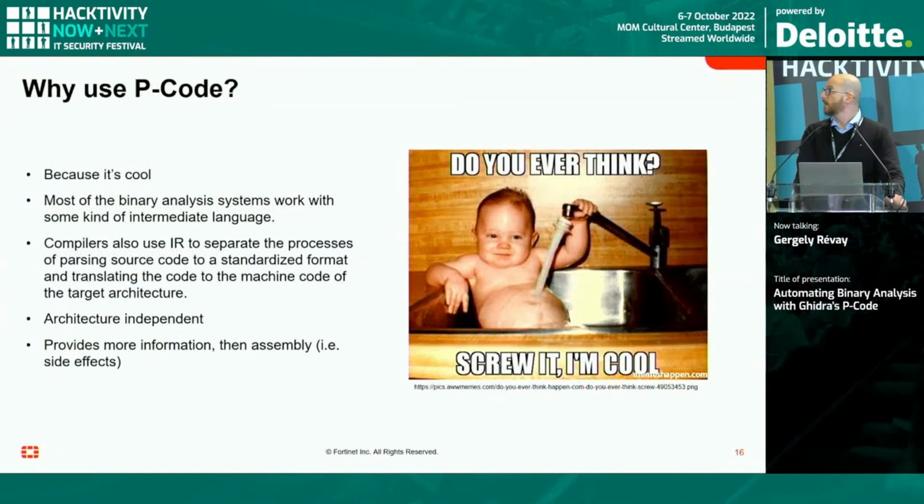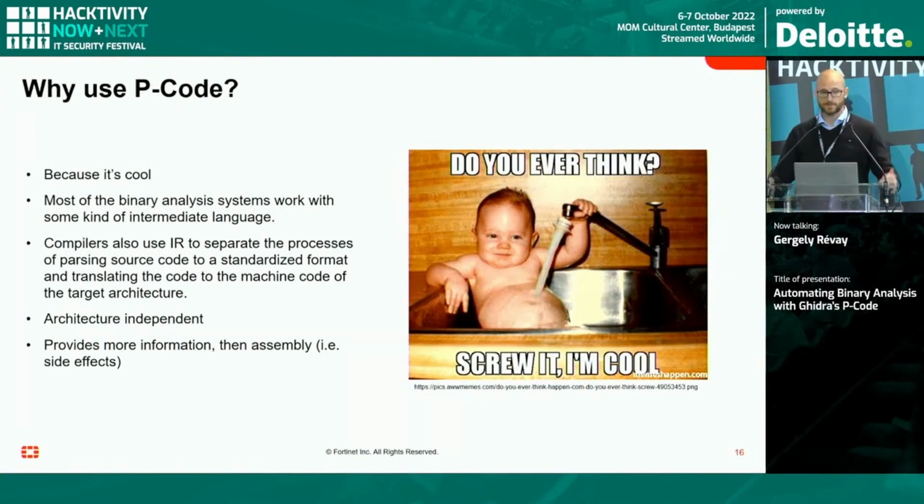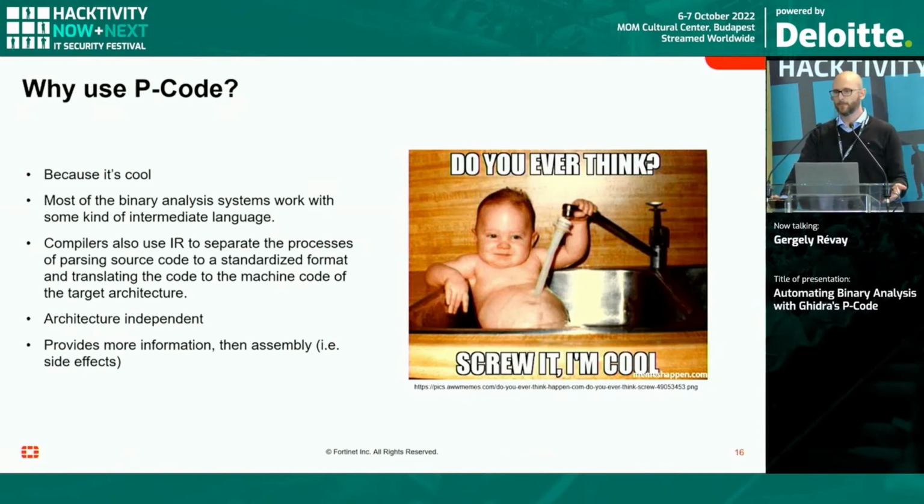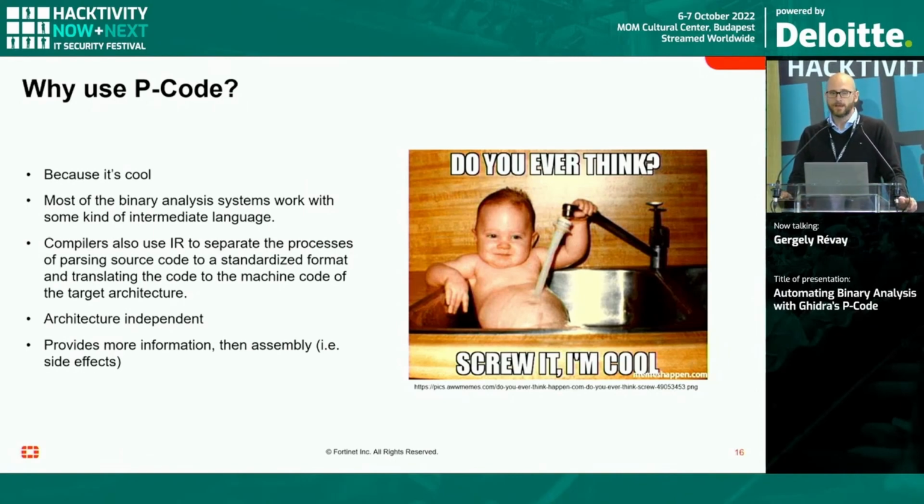So why use P-code? Because it's cool? No, probably not. Mostly because the fact that it's used by decompilers and compilers kind of shows that it's a useful thing for analysis. One great thing is that you get a generalized structure that is easier to navigate programmatically than source code or assembly code.